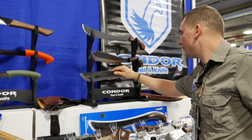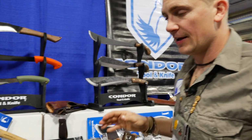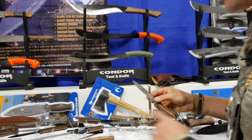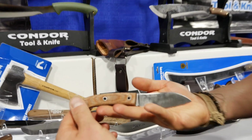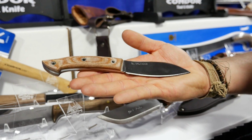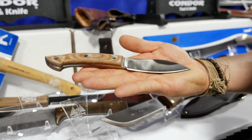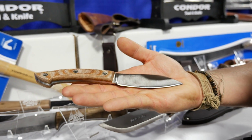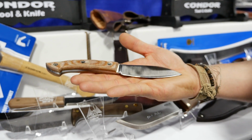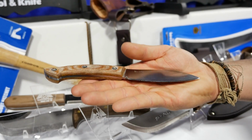We have a lot of new designs, but we're not going to sit here and kill Andy's small videos with like 90 designs, so we're going to skip through. We have the Neo Nessmuck. This is my design that's trying to incorporate the new style abilities that we have over at Condor with some old designs like the Nessmuck. So it's more of a modern take on a Nessmuck. Comes with the leather sheath.